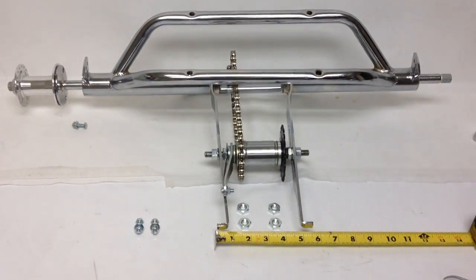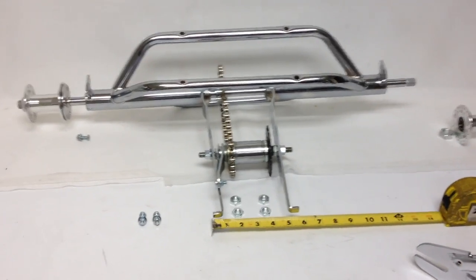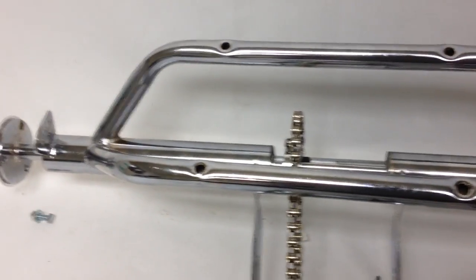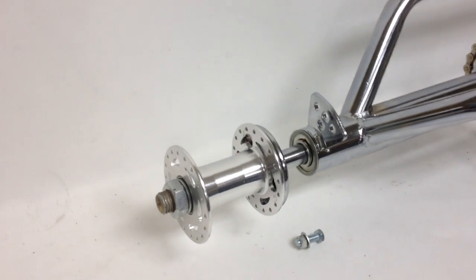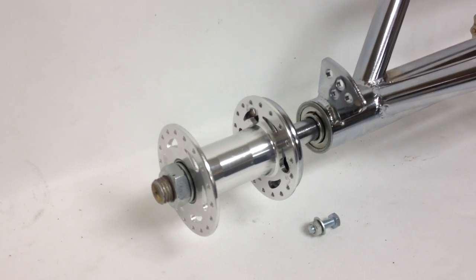So that's the hollow hub trike kit that comes with the hollow hubs. There's a hollow hub and there's a hollow hub, and these are the heavy duty 36-spoke hollow hubs.